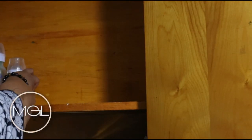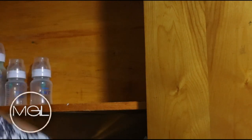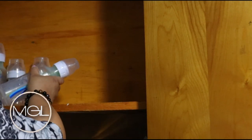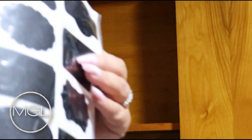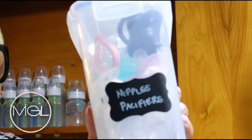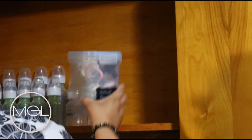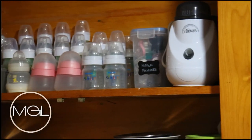But yes, you guys, I think Royal has more than enough bottles, I don't know. But if there's any other bottles that you guys recommend for Baby Royal, down below, let me know. What are some of your faves? What are some bottles that your baby absolutely loved? I am interested in trying out quite a bit, because I know some bottles work for certain babies and some don't. So, with that being said, we're getting all this stuff put up, you guys.